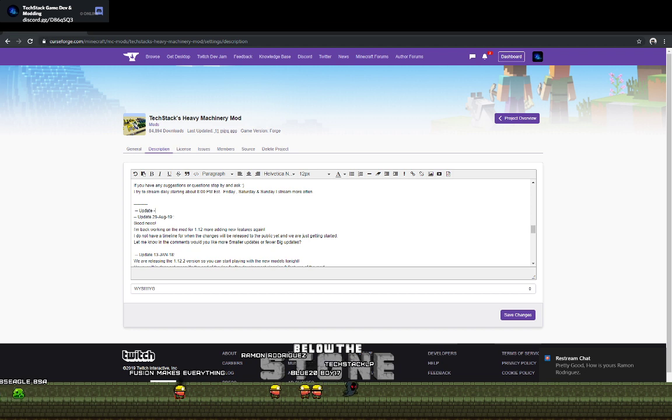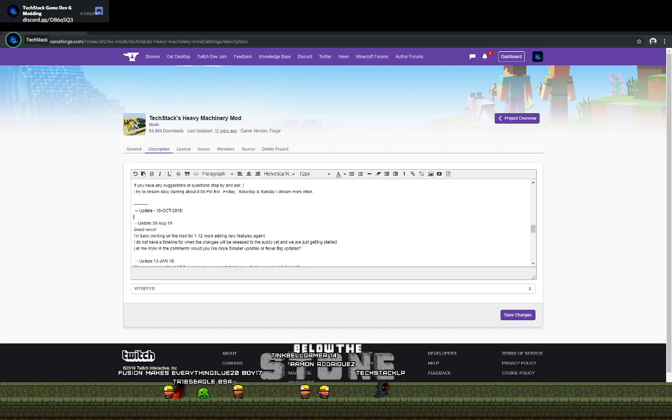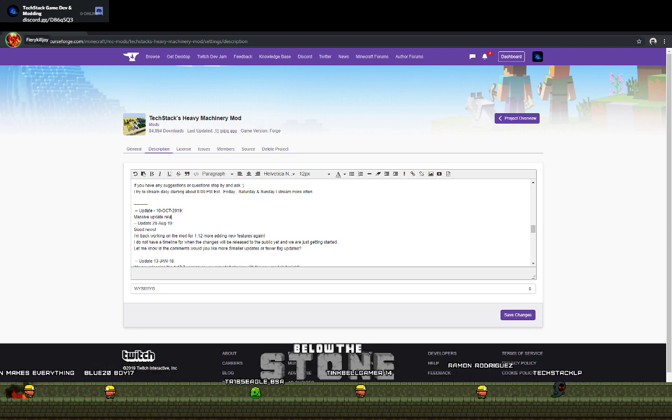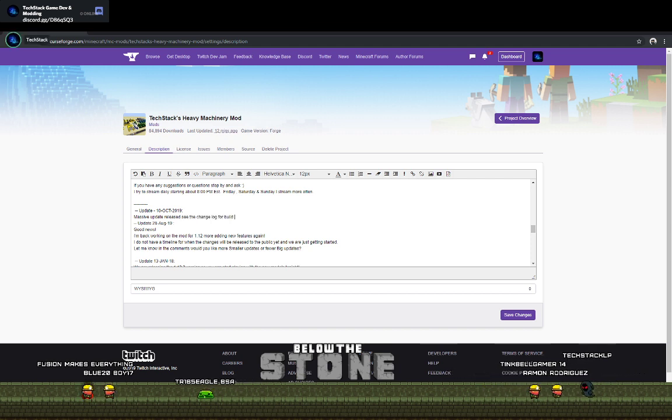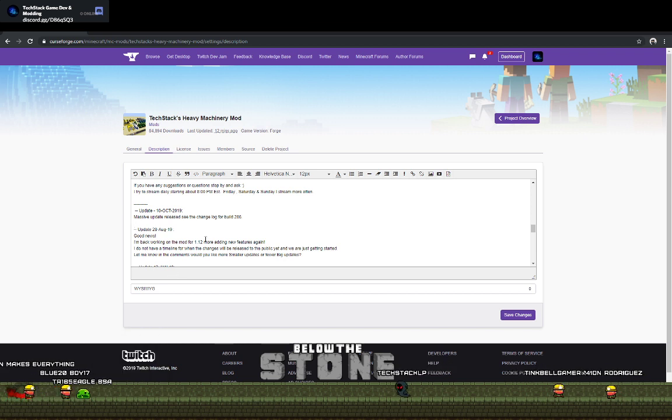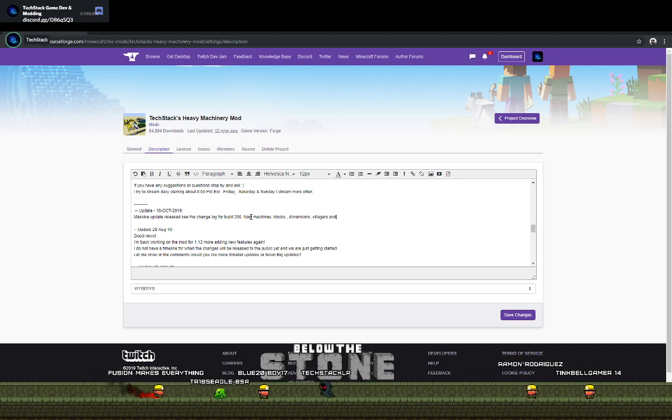Update. 10 October 2019. Massive update released. See the change log for build 286. Boom. New machines, blocks, dimensions, villagers, and more.